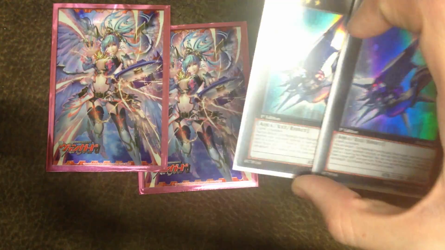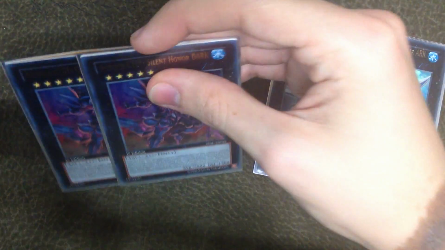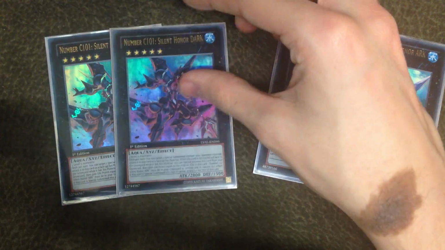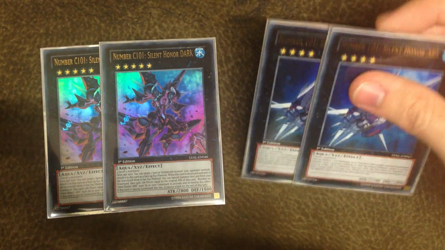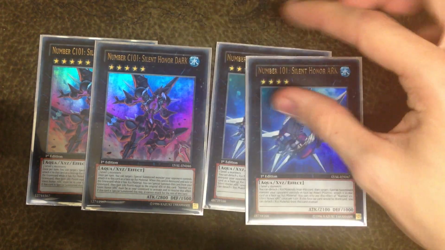We're now going to move on, because that's all I really wanted to say on that card, I guess. I'm going to move on to something that I've been having a lot of fun with, and that is his counterpart, which I want to quickly review. Number C101, Silent Honor Dark. This is the Chaos Xyz variant of Number 101, and I will read his effect out to you.